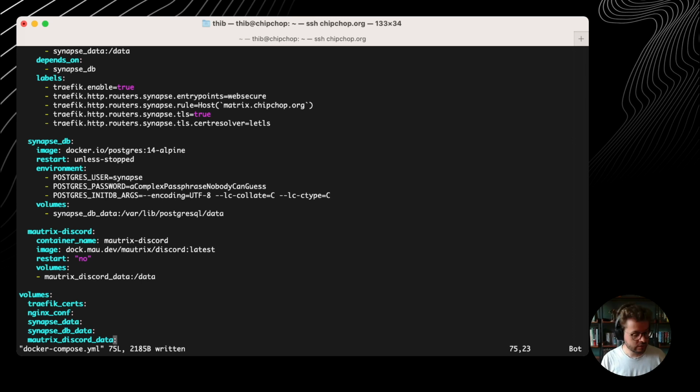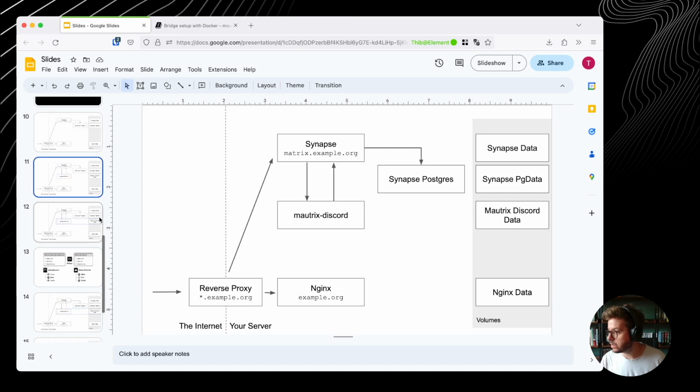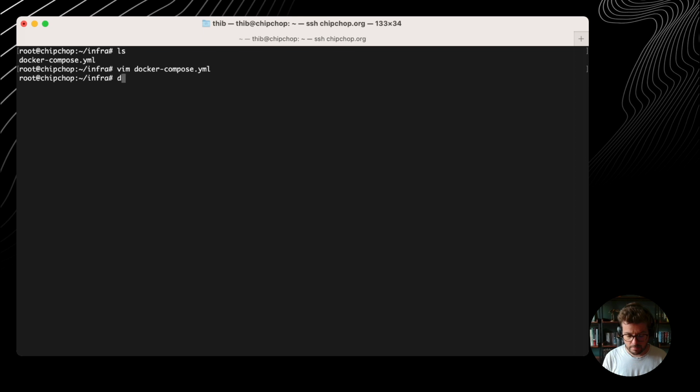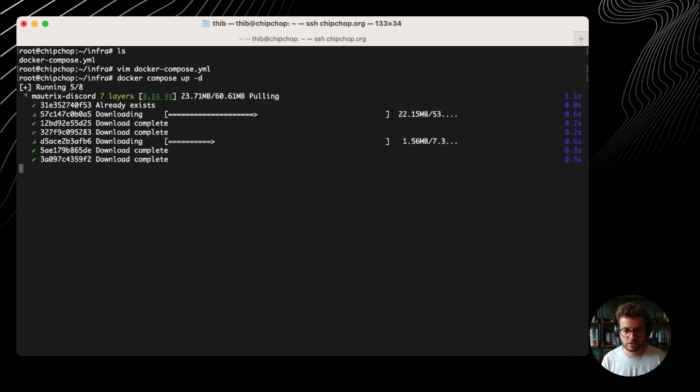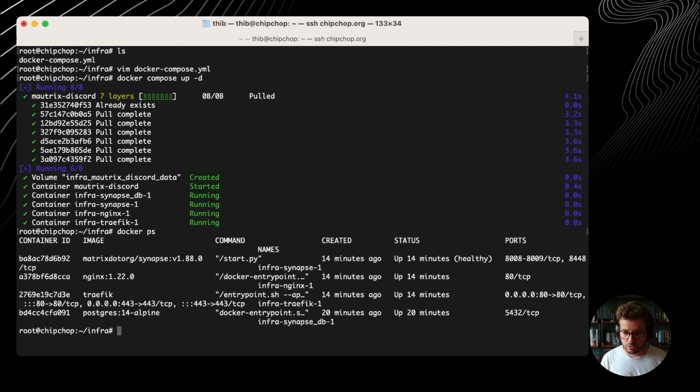So if we get back to our slides, we are at the step right here where we add the container and the volume. So let's do this. Docker compose up -d. It's going to pull the image, which was quite short. And if I do a docker ps, I can see that it's not running, because what's been happening is that the container was started by Docker Compose, and then the container just generated the configuration file, and it stopped instantaneously. Because I told it not to restart, if it stopped, well, it didn't restart.